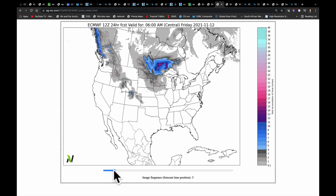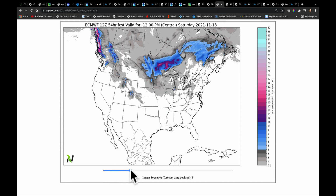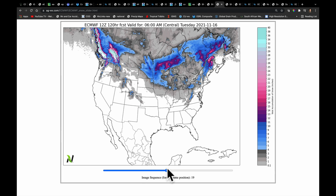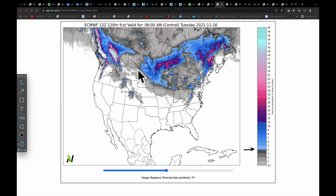European model first. We're looking here at snowpack building up through this weekend. And why don't we just stop this once we get out to about a 5-day forecast. There we go. So this gets us all the way to Tuesday morning. Now my color bar, remember, 4 inches starts right about there. So the European model's got quite a bit of snow coming into this area. Lake effect on the backside and snow in the interior at higher elevation in the northeast. The heaviest snow is going to be right into this area where we'll have blizzard strength winds as well. All right. That's the European.